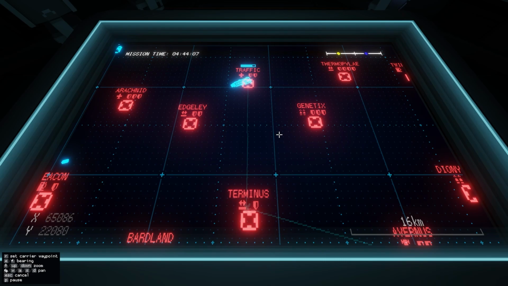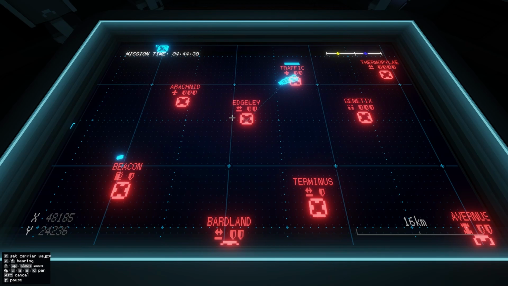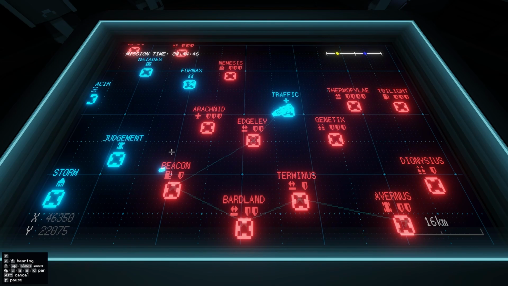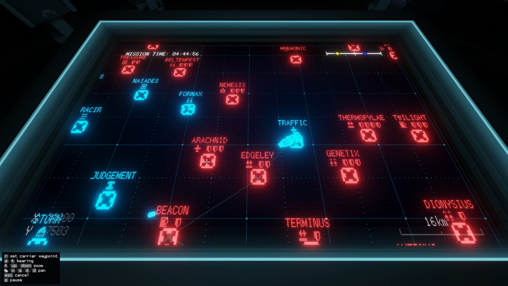You know, chat, with this being only 2 stars, we could, instead of getting Terminus, get Edgeley first. Come down the beacon and then just boop boop boop. That might be a better option, honestly. So we'll take Edgeley, which will pretty much be the same thing as this island, and then we'll take everything down here just on our way. So we'll finish up with Edgeley. Next time around we'll capture Beacon, Bardland, and Terminus, and then we'll go to Avernus and move our way back over to Arcanid. Yeah, I like that idea a lot.